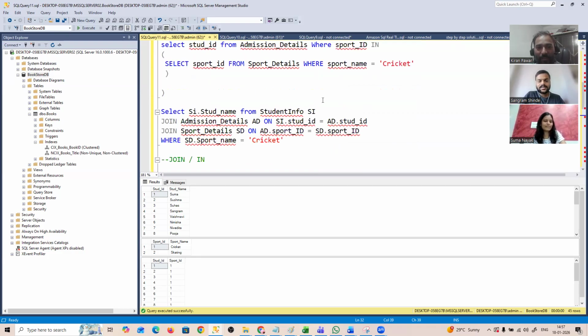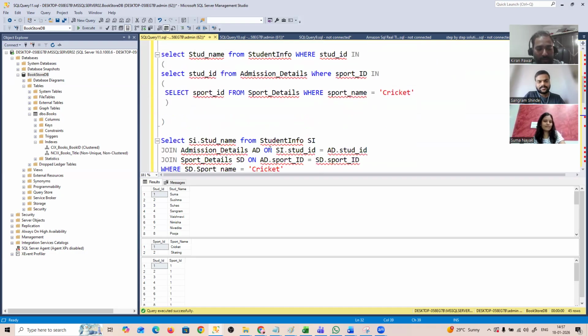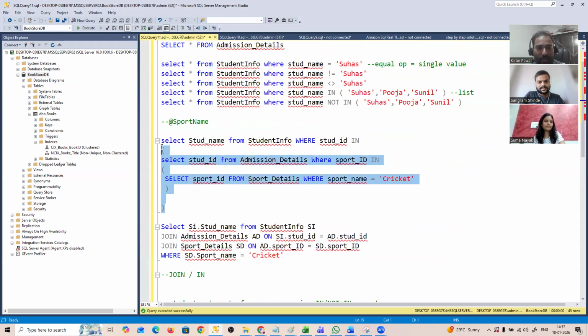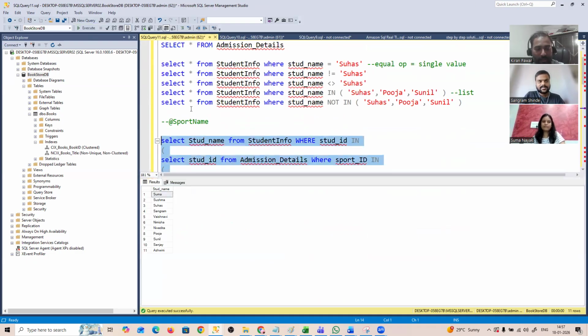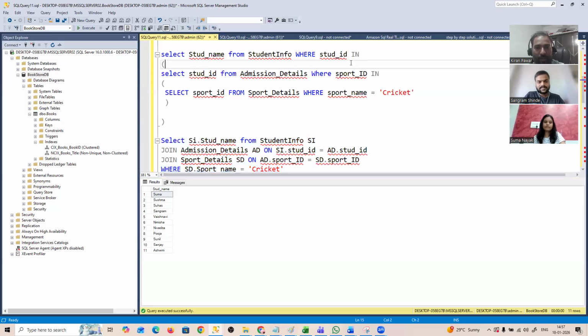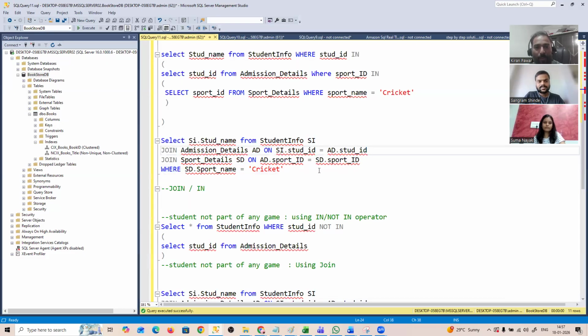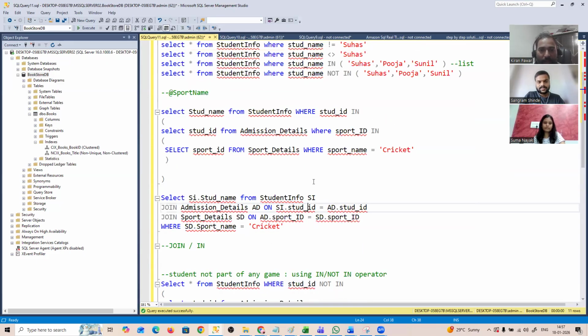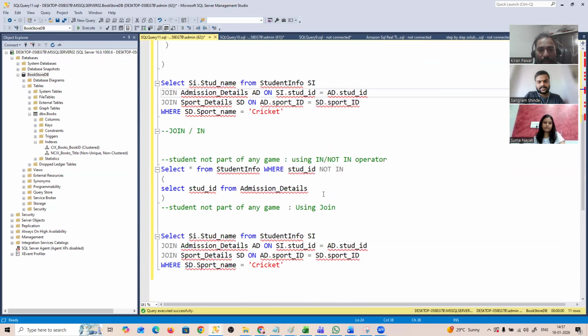See, very simple. Control R. What did we do here? We got the list of cricket players using the IN conditions, and we got the list of cricket here using the join. Same way we have to achieve this, but this time the only trick is that I don't want the students who are in it. You just want null values, which means people who are not in. Exactly. So tell me, Suma, how to achieve this?